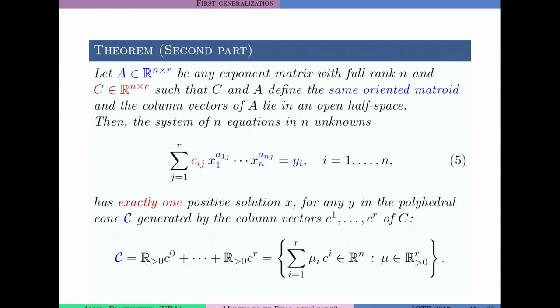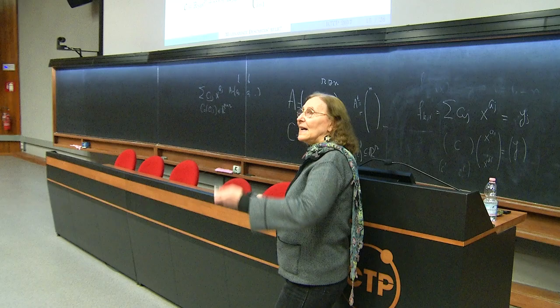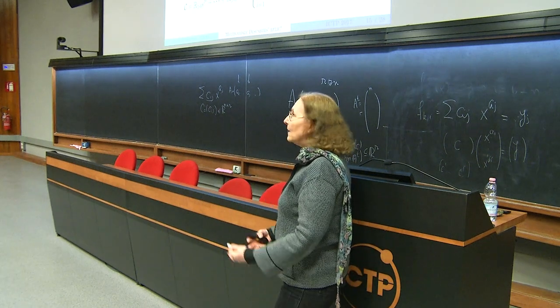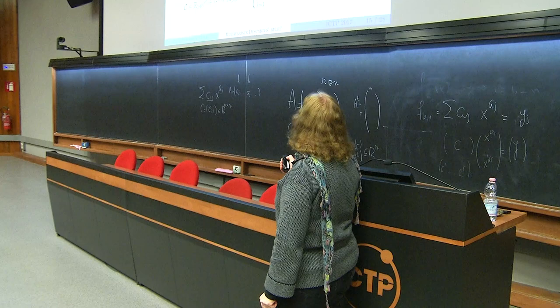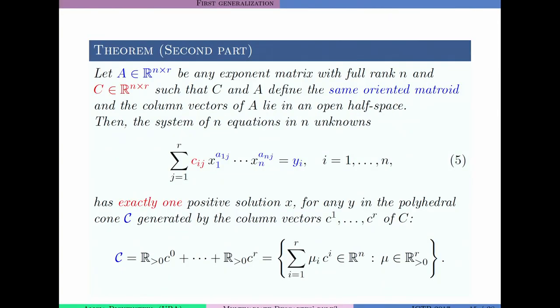But in fact, we need to add a couple of hypotheses, and then the converse is true. The hypothesis is, here I put it, a finite oriented matrix to be quick. What this means is that all the time the minors of A and C have the same sign. In the previous statement it was a little more general, one could be zero and the other not. But here, if all the time the minors of A and C have the same sign, and the column vectors of A lie in an open half space, which is kind of mild, then once y could be in the image, it is. This statement uses degree theory. We proved it in a quick way because there was a previous paper by two co-authors who had already used degree theory, but this is not easy.